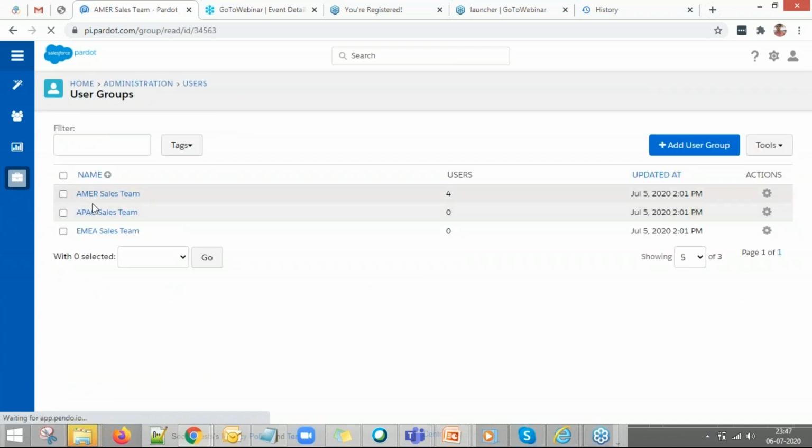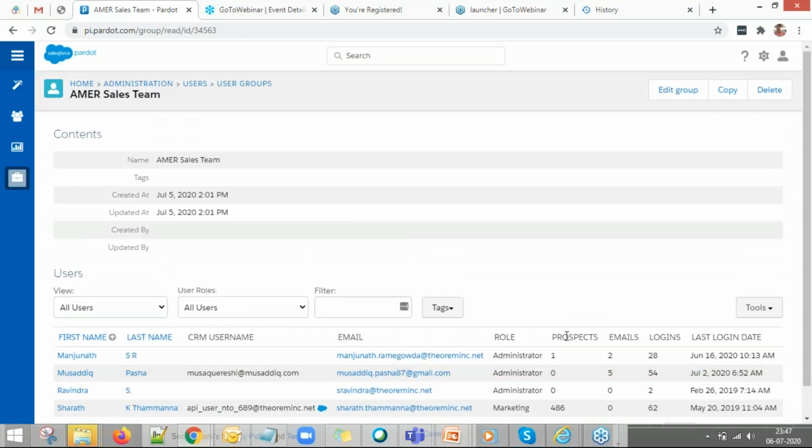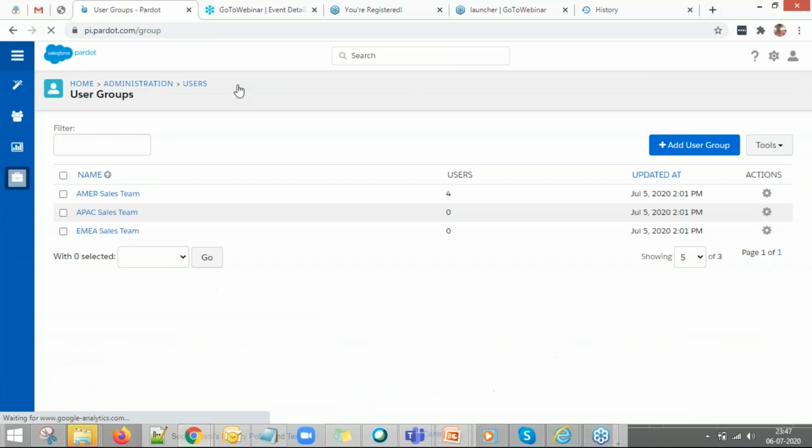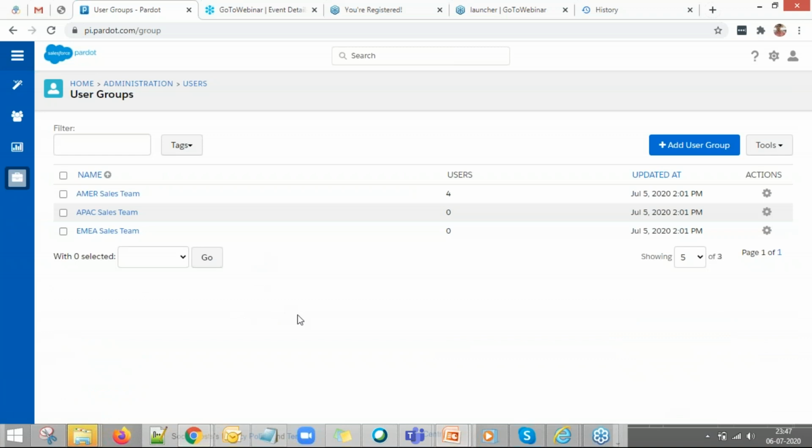I have added 4 users over here. These are the 4 users of an option. Whenever the prospect is assigned, it needs equal distribution. That's why they name it round robin lead assignments. Like the user creation, we can add the user groups. Whoever is necessary, you can add those users over to that user group.